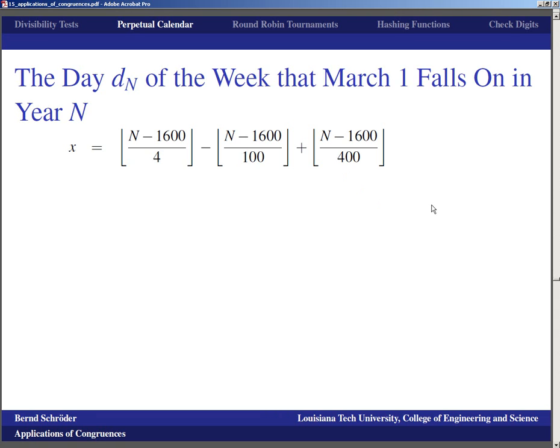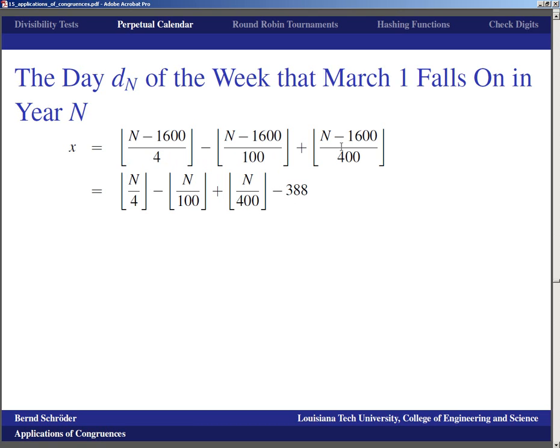Okay, so now we want to simplify this a little bit, and what do we get? If we break this apart, of course, 1600 divides nicely by 4, so that just gives you 400, so keep minus 400 in mind. That's all going to be absorbed in here, but we keep n over 4. Well, similarly, we keep n over 100 and n over 400, right? But what do we have? We get a negative 400 from here. We get a plus 16, and negative 400 plus 16 would be negative 384.